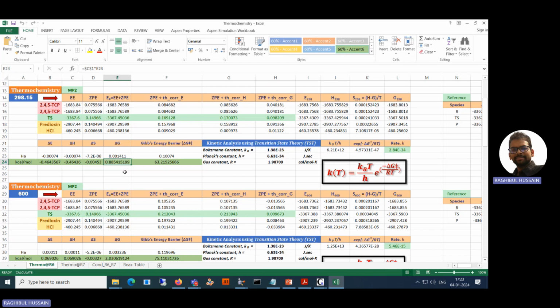The delta G value becomes more positive. From this analysis you can figure out whether the reaction is feasible at low temperature or high temperature. So you can tune, using different temperature analysis, whether it is feasible at higher temperature or at lower temperature. Okay.